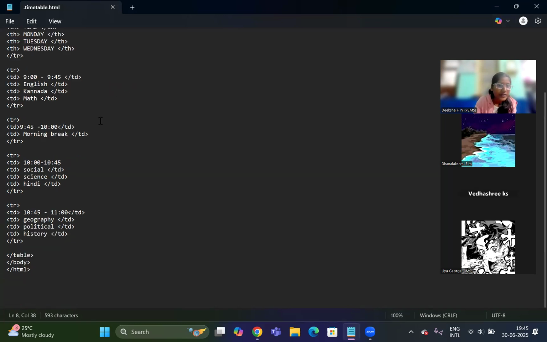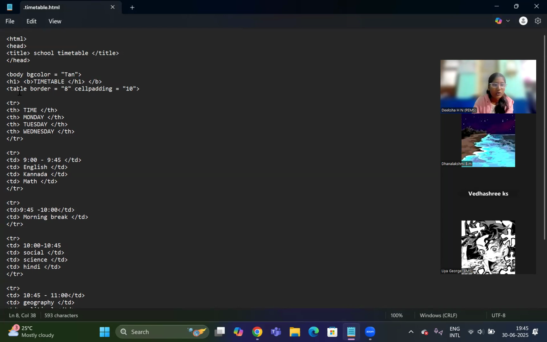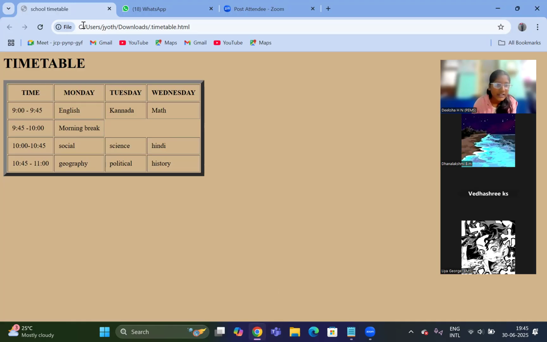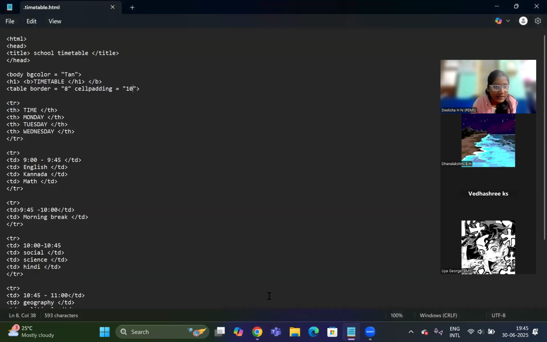This is what was explained. Next, we will go for the table row. We will start a row and give the table header as time. You could see here, we are starting this row. This is the first row we are starting, and we will give the table header as time. Here, I started the table row and the table header is the time.